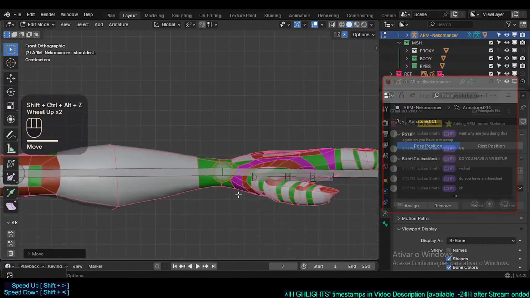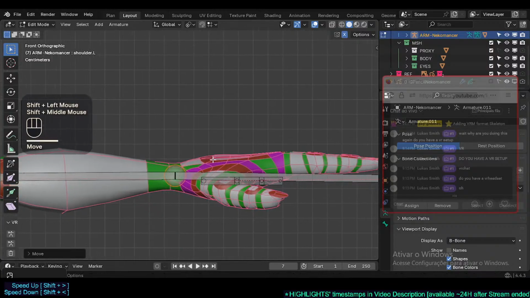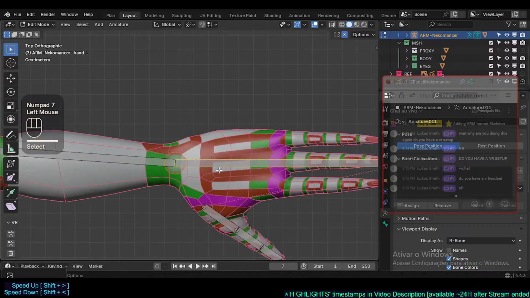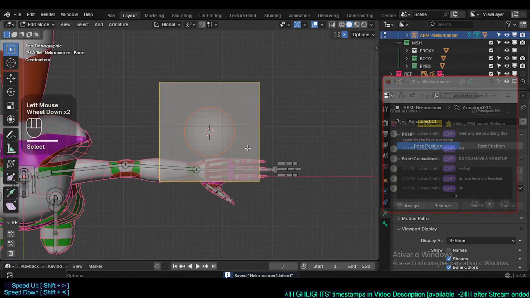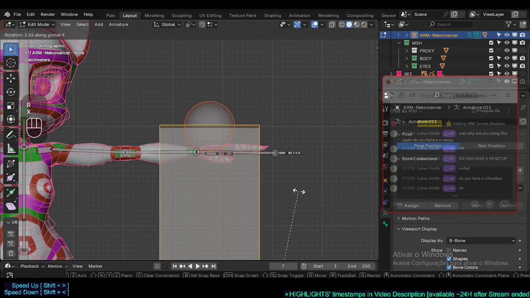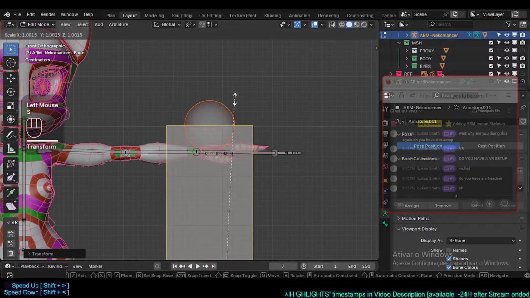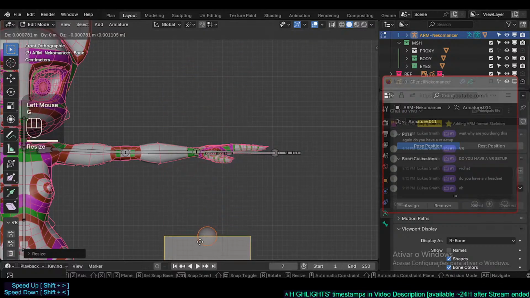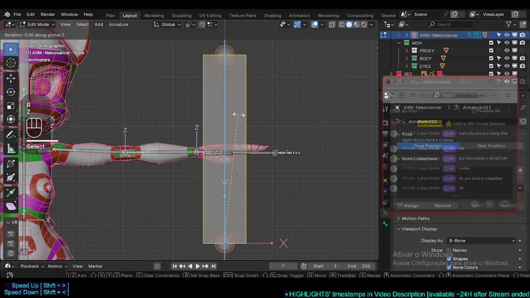The wrist here, I think, should be closer to the hand. Now we probably need to add a bone here and rotate Y 90. No, okay, scale this down, rotate along the Z-axis 90.